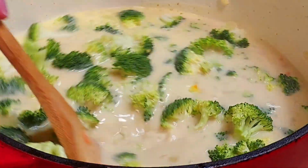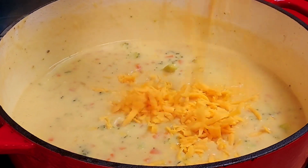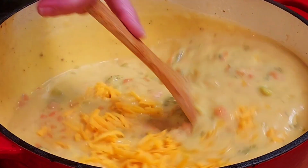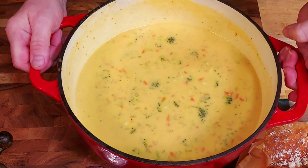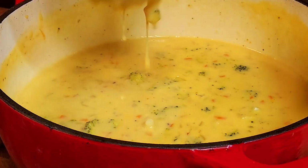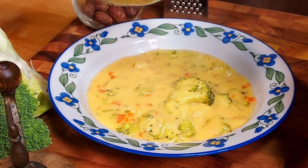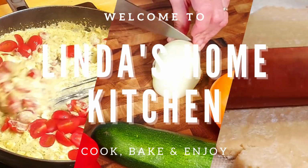Well, folks, fall is around the corner, and that means soup season. And I'm pretty sure many of you are familiar with Panera's creamy broccoli cheddar soup. And today Linda is showing you every step how to make this type of soup using only fresh ingredients. So spend a couple minutes with us in Linda's home kitchen and let's cook.